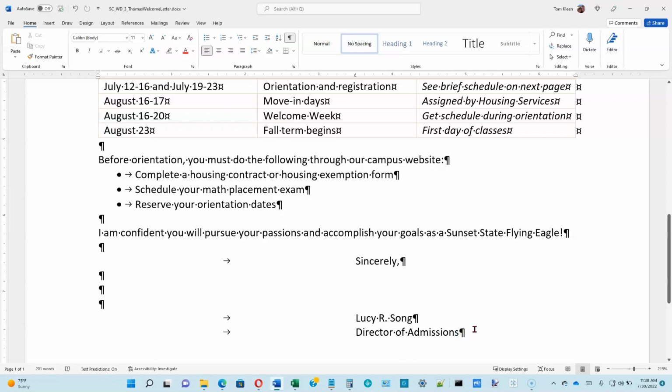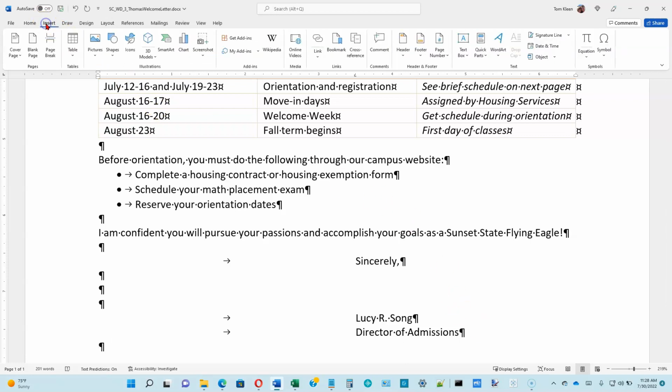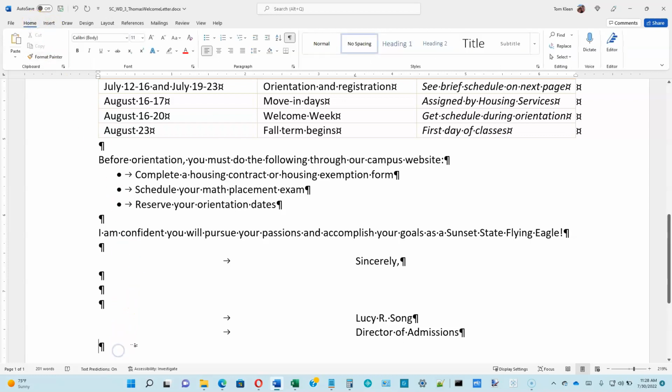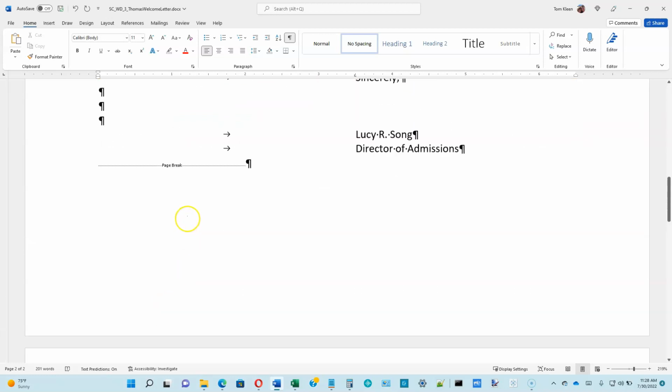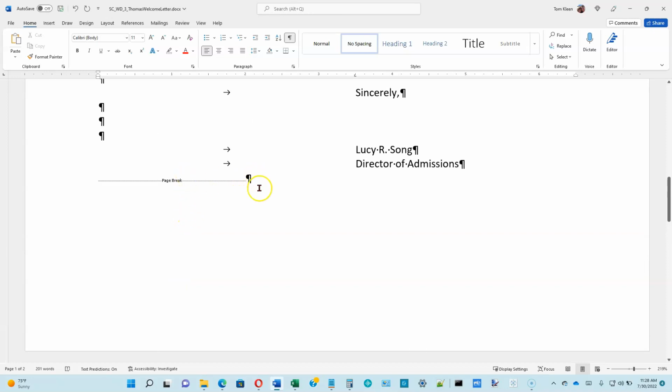We can do that right here, or we can just hit the Enter key one more time. And if you want to do a page break, you can go to the Insert tab up here and choose Page Break. I'm not going to do that. The keyboard shortcut is pretty easy to remember. It is Control Enter. So I do a Control Enter, and if we scroll back up here, we'll see that a page break got inserted.